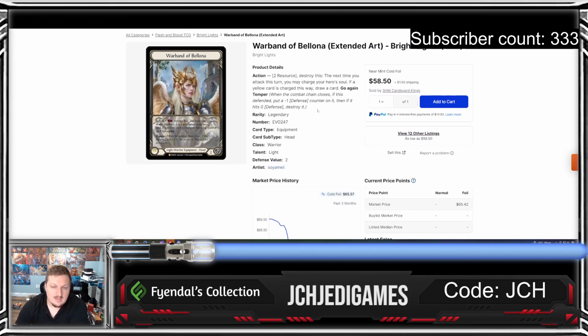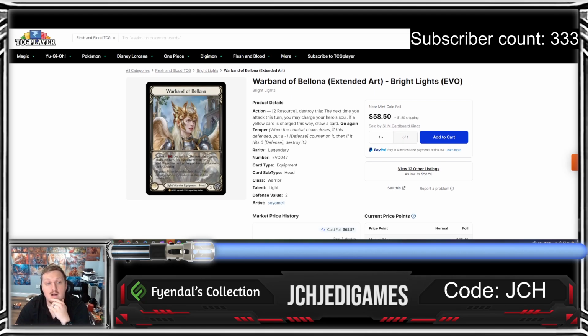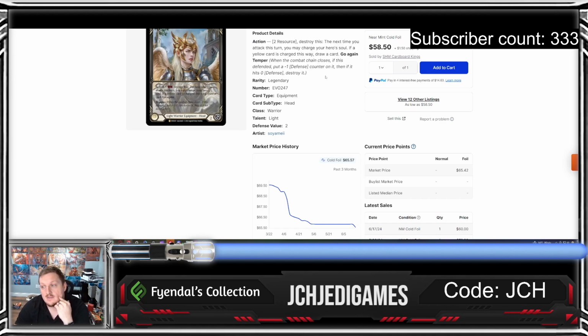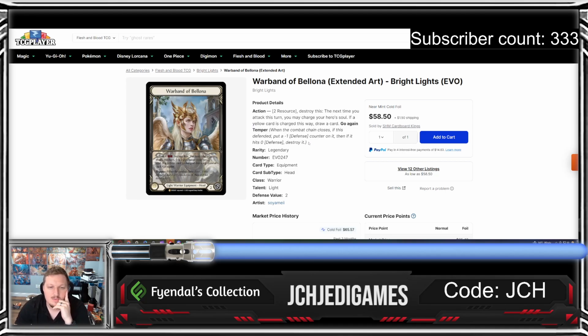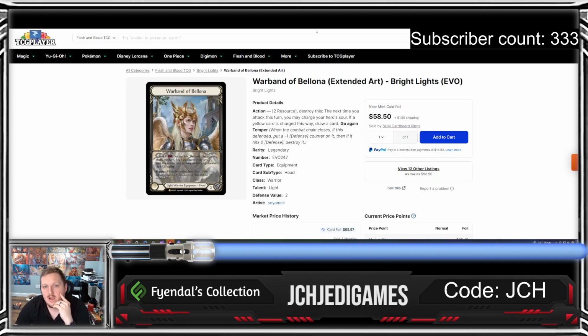Warband of Bologna, $60 for the EA cold foil. This card is gorgeous, by the way. And Bolton is getting the Armory deck next month, so I think this is a pretty good pickup right now. With that in mind, the Armory deck also is giving you a rainbow foil headpiece that may or may not rival this. We'll see, but at the very least, it will give you a budget option of this.